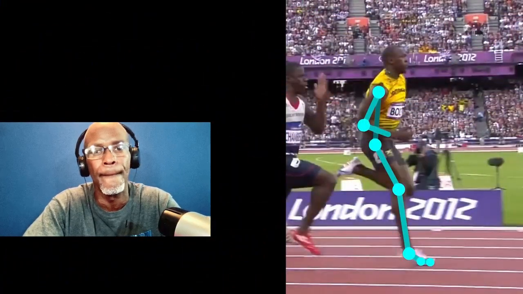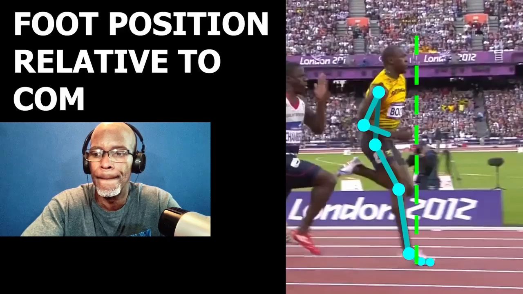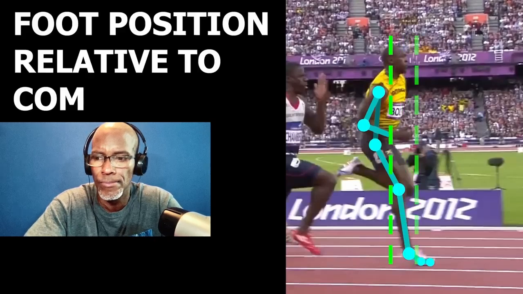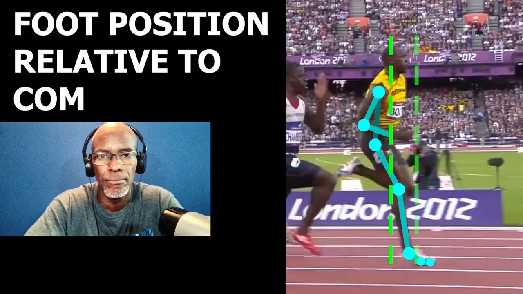We will stay on this frame because the next thing we will look at is positioning of the foot relative to the body center of mass. As you can see, the foot just lands slightly in front of where the body center of mass should be. For Bolt, he may have been able to bring the foot slightly closer to the body center of mass when he broke the 100-meter world record during this phase. However, he most likely did not get it under the center of mass. The only time that is possible is when you are accelerating, which is in the drive phase.